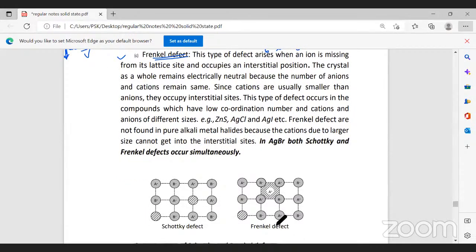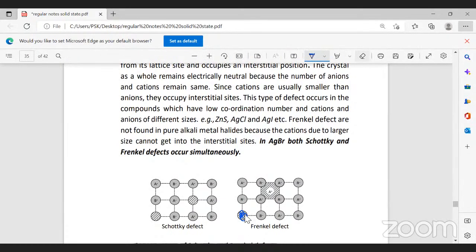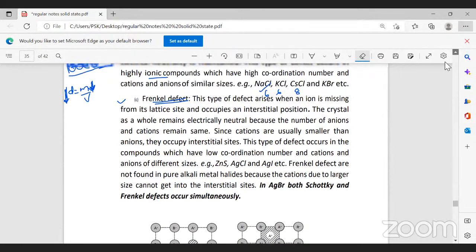All right, now you see here. Frenkel defect is very simple. A plus ion is here. It should have been here. But what happened? Instead of being here, it has moved between the layers. Expected ion should be here. See, this is B minus and it should be A plus here. This also is B minus. But this A plus is between the two layers. Those kinds of defects are called Frenkel defect.